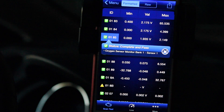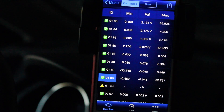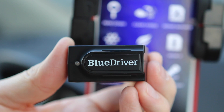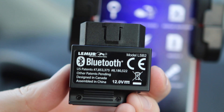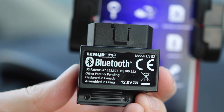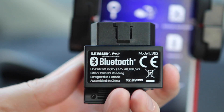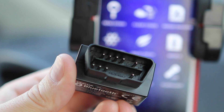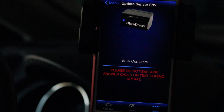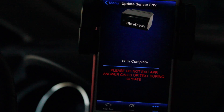As you can tell, you're getting a ton of useful information from the Blue Driver. A lot of it may not mean a whole lot to you if you're a vehicle novice, but it can really give you a good idea on potential issues and even possible fixes that can be a lot cheaper than bringing your vehicle to a mechanic. If you are a car person who loves fixing and tinkering, this is also a great device and you'll probably get a lot more out of it. Overall, I'm really impressed with Lemur's Blue Driver, and from what I can tell, they are constantly updating information for all the vehicles it is compatible with — so that's very reassuring.